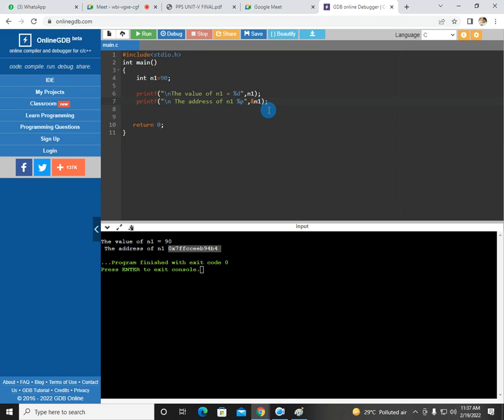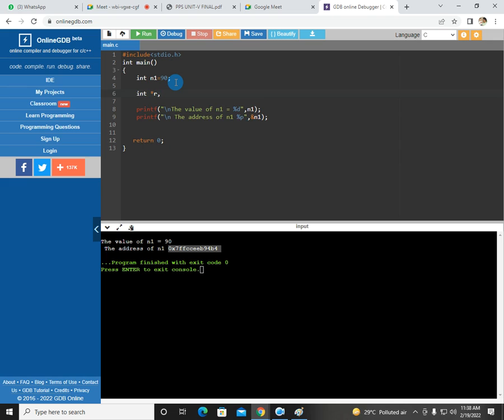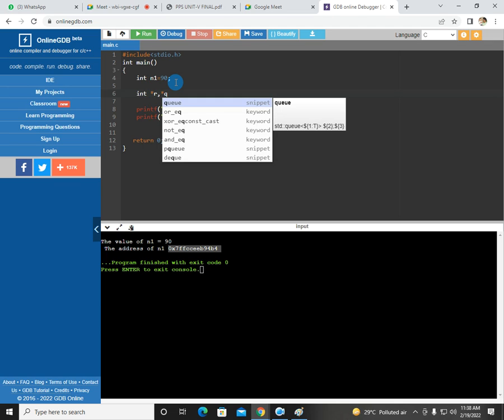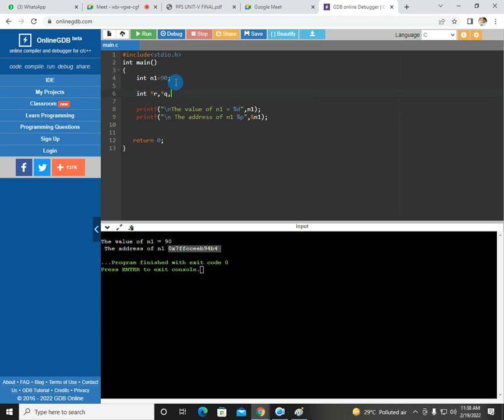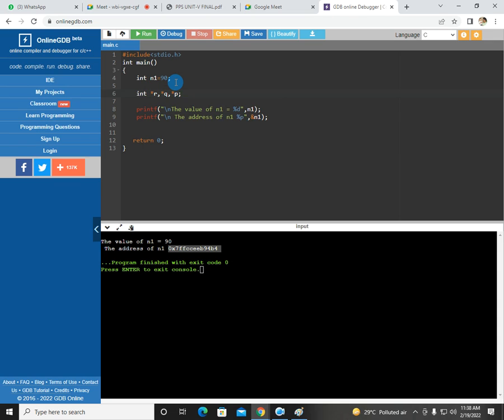Now how to access the pointer? How to declare the pointer? int star, maybe r. So I am writing r. R is one pointer, star q is one more pointer, and star p. These are the pointer variables. For one variable we can assign 3-4 pointers.